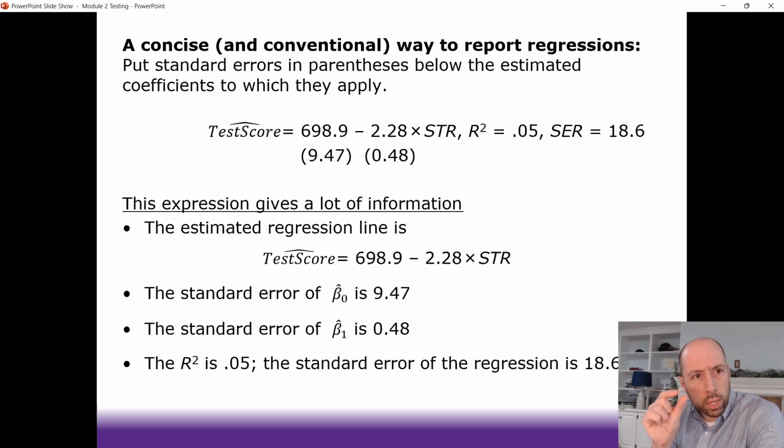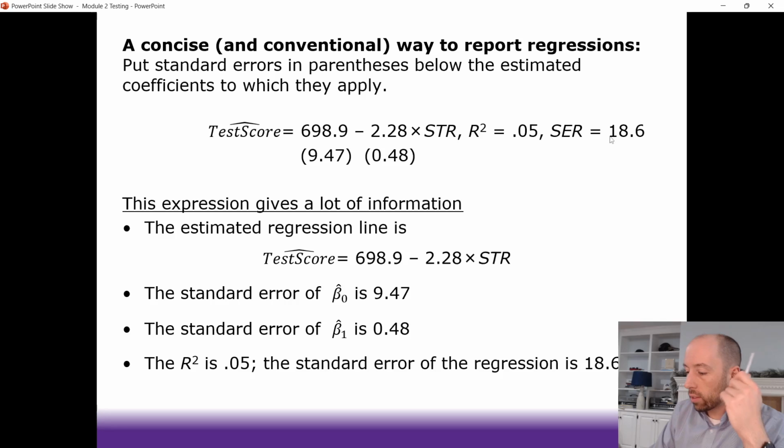But if the noise is only as large as 0.48, and I see a number like 2.28, I start to think that I'm looking at a real signal, a real statistically significant relationship between the student-teacher ratio and the test scores, not just noise. And of course here it's pretty plausible that this is not just noise. R squared for this model is 0.05, meaning 5% of the variance of the original data is explained away by including the student-teacher ratio in the model. 5% of the variation in test scores is explained by student-teacher ratio.